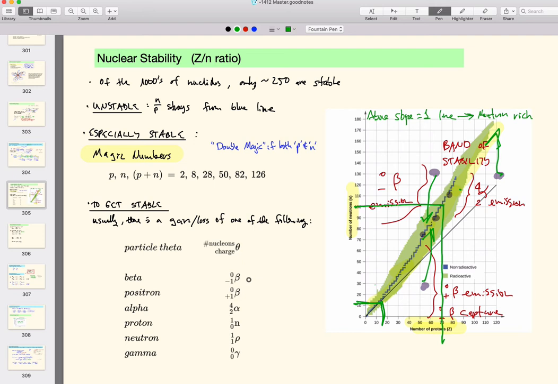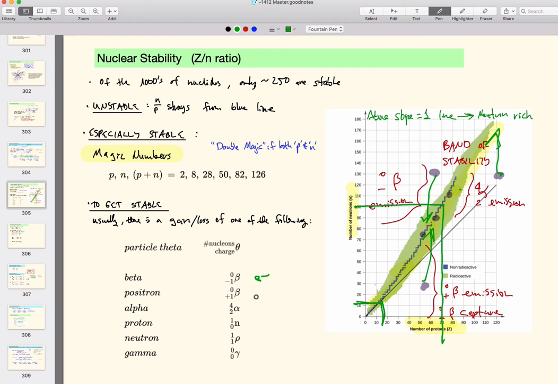The first is a beta particle. It has negligible mass, and it has a charge of -1. So what is this really? Okay, we can think about it as being an electron that's living inside the nucleus. It's not one of the electrons floating around out there near Pluto that we saw. You can almost think of this as an electron that's living in the nucleus. All right, so that's a beta particle.